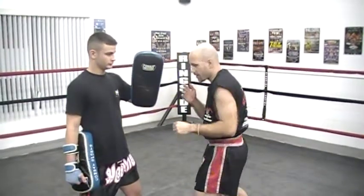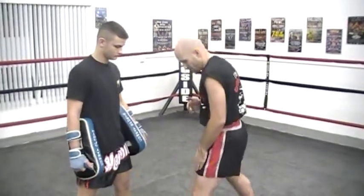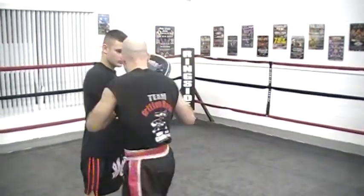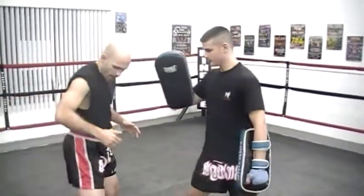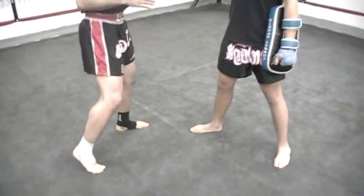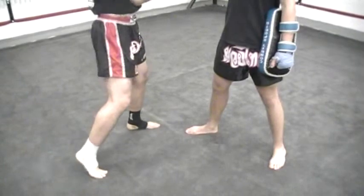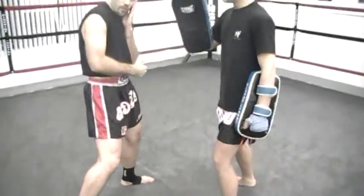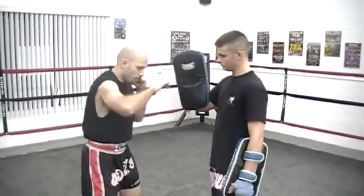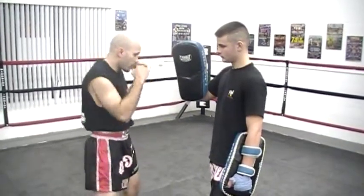Keep it nice and tight — not flat, but not turned either. On the other side, I can twist this one in a little bit because I don't really have to worry about that leg kick. So on this side, popping my hip, I can turn in just a little bit. Keep this one tight to my ribs and to my face, turn it into my chest, and pop a little at the hip off the rear leg.